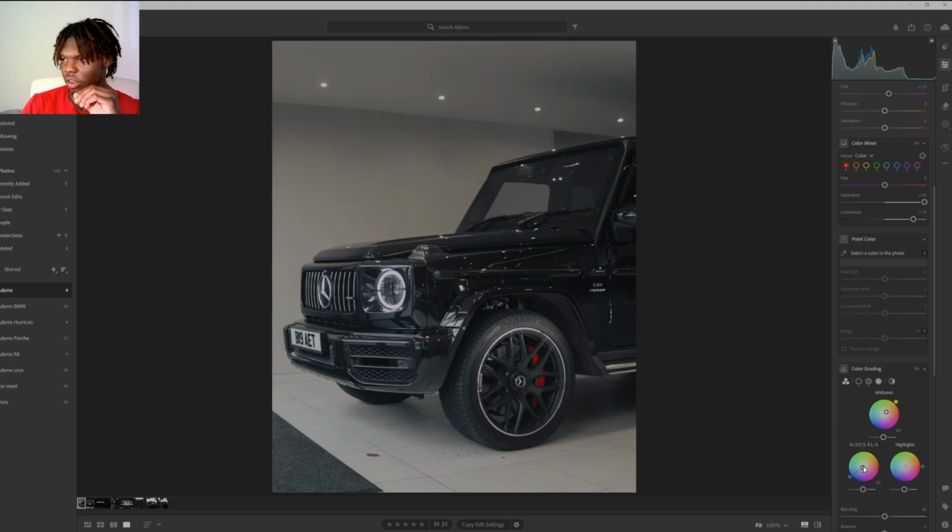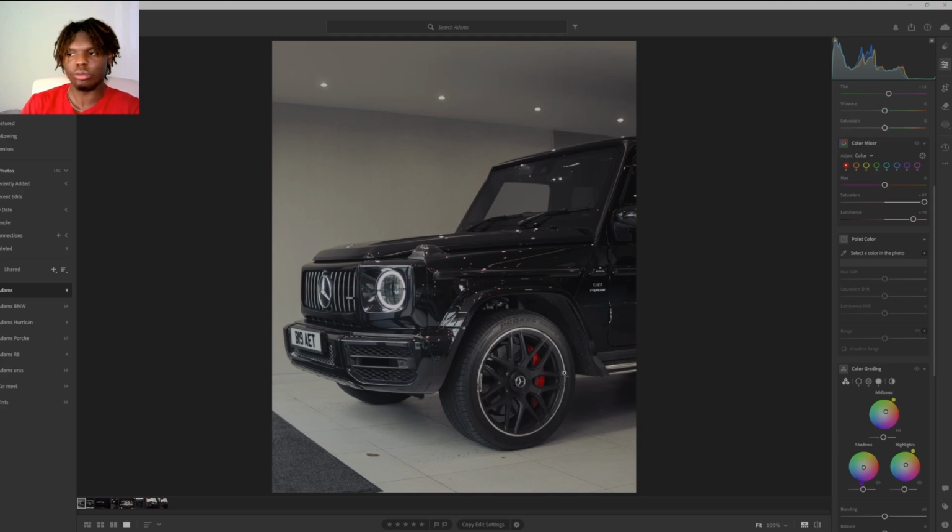Blue right here on the shadows. I might pull it more on the purple side right here, and then I'll leave the mid-tones at yellow, and then the highlights I'm gonna leave more so at yellow. I'm gonna check the before and after first though, which I haven't done yet.